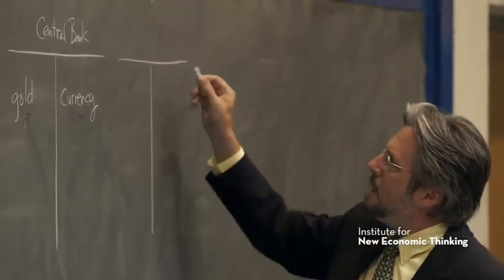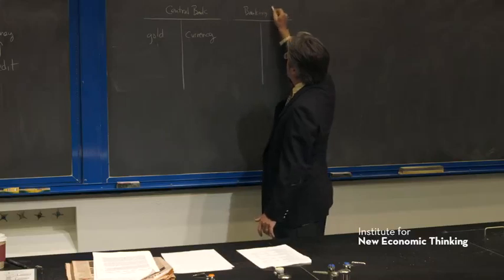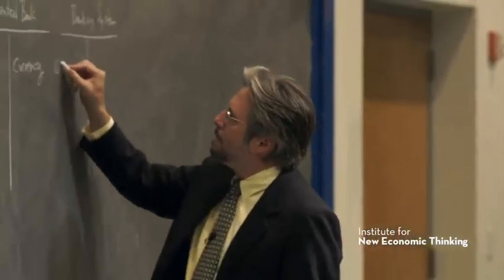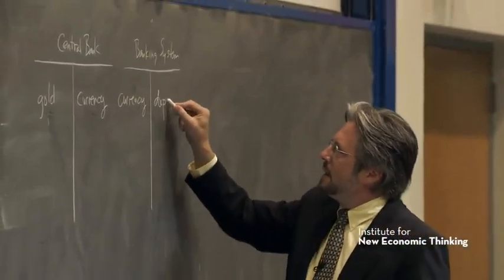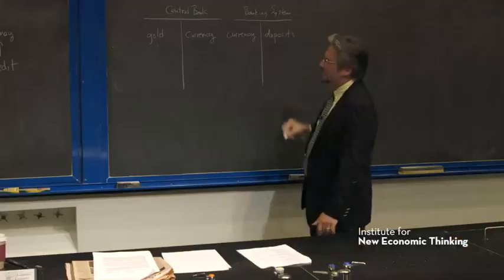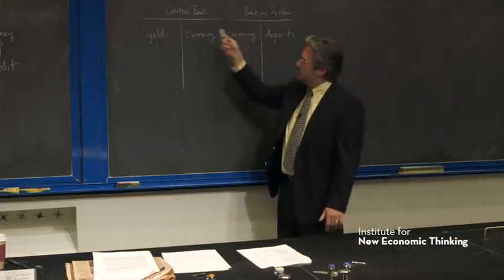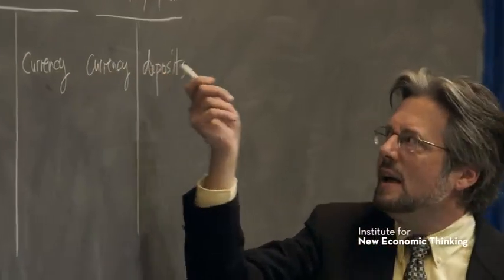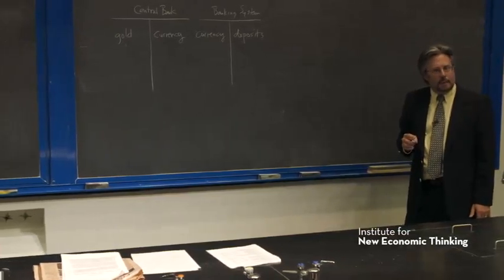Then below the central bank is the banking system, which is holding currency as an asset and issuing deposits as its liability. Okay, again, so this is its reserve, which are deposit accounts or actual currency at the central bank. Okay, and this is its liability, the private money supply, the liability of private banks.